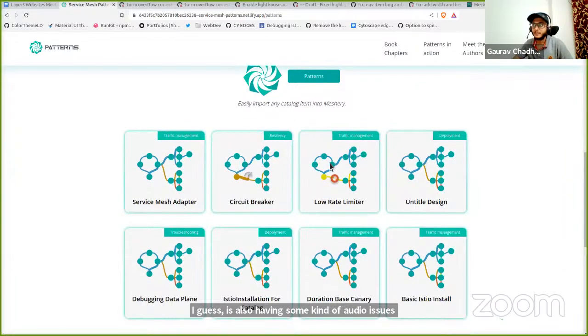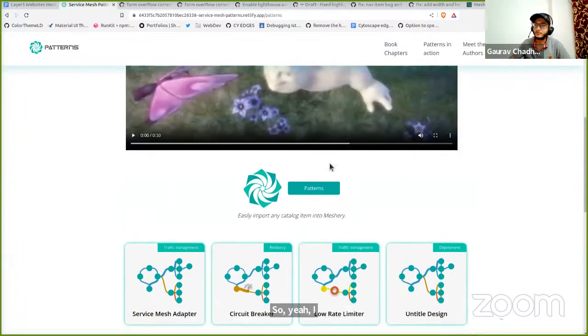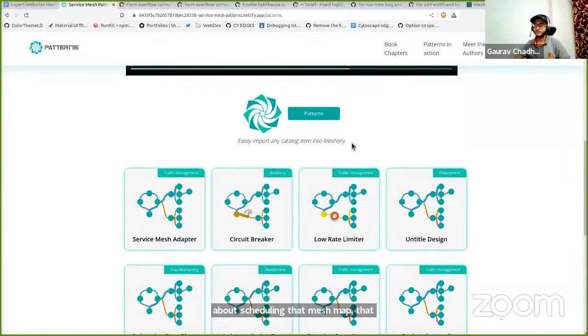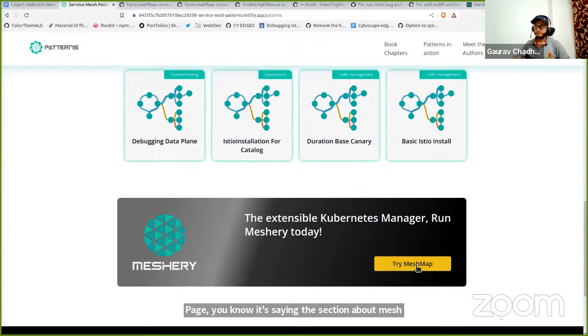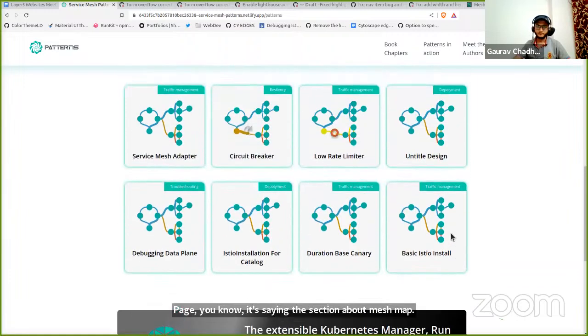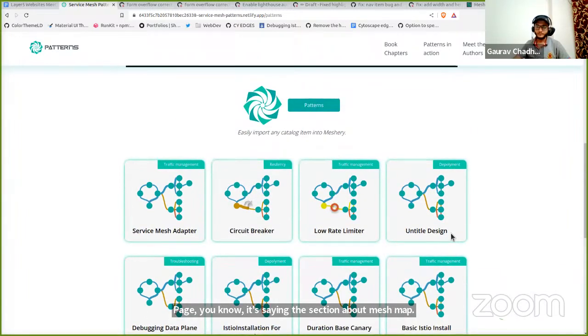So I can answer the one question about where to link that MeshMap button. We can link it to the MeshMap page because it's the section about MeshMap. Any comments or feedback for Senali?